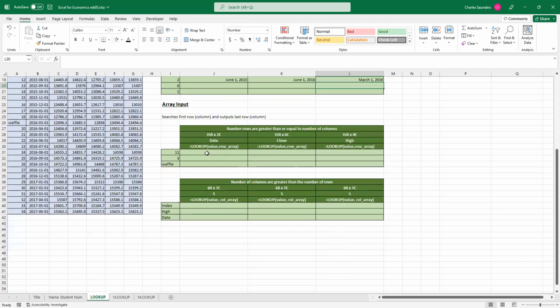We can also input these things as arrays, where it will search the first column or row and give us the value entry in the last column or row.